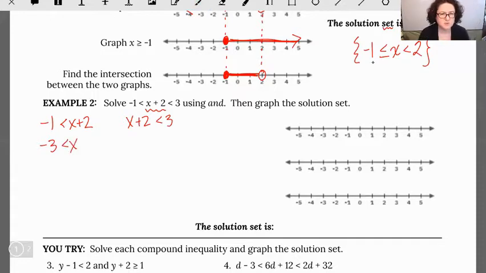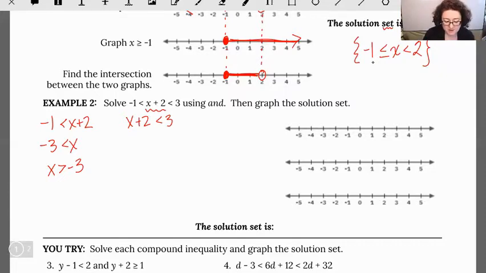But you're probably more used to seeing the x on the left, and it might be a little easier to interpret things that way. So I'm going to rewrite it as x is greater than -3. I just want to make sure the open piece, or the pointy end, is going towards the same part. Really doesn't matter which one you focus on. But if I flip my order, I have to flip my signs.